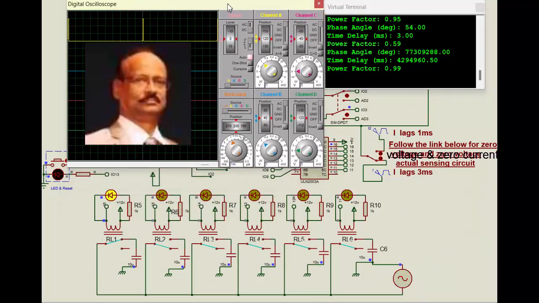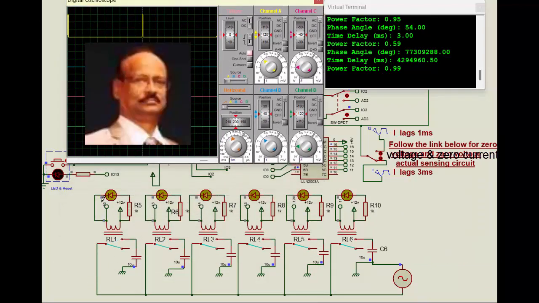In actual circuit, the basic principle is it goes on scanning. Once it becomes 0.59, it goes on switching one by one and it switches on all the six to bring the power factor to 0.99. At any time we interrupt this, everything becomes off and in the process the power factor again goes back to 0.59.